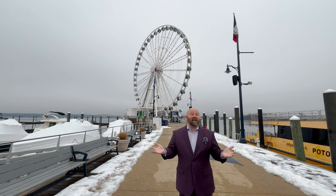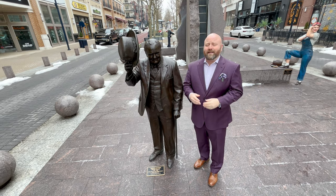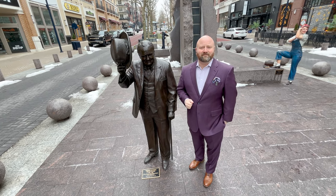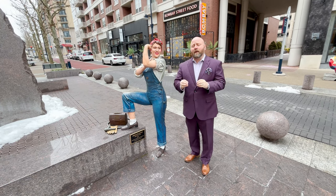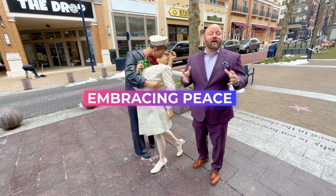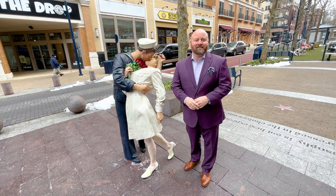It's a great opportunity to take another view here at the harbor. The paths of the U.S. and the U.K. were intertwined during World War II, and here we have the representation of Winston Churchill, who was the Prime Minister of the U.K. at that time. Continuing with World War II, we have Rosie the Riveter, who was a cultural icon for women in the workplace. This statue is brought to life from a photo in 1945 in Times Square of a U.S. Navy sailor and a nurse kissing at the end of the war.